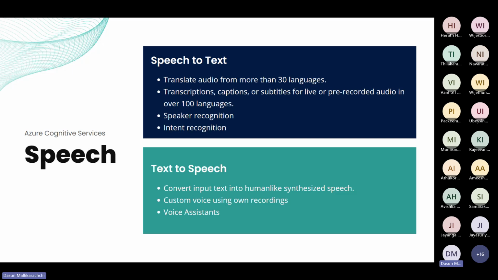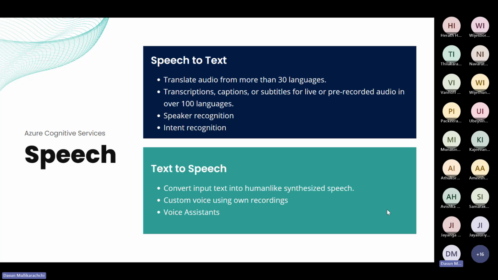And then you have text to speech, as the name suggests. It's able to convert natural text into synthesized speech. So I can give it a text input, and you can convert it into human-like synthesized speech. And one great feature is you can customize the voice of that speech by training the underlying models with your own recordings of your own voice, which is a really great feature.